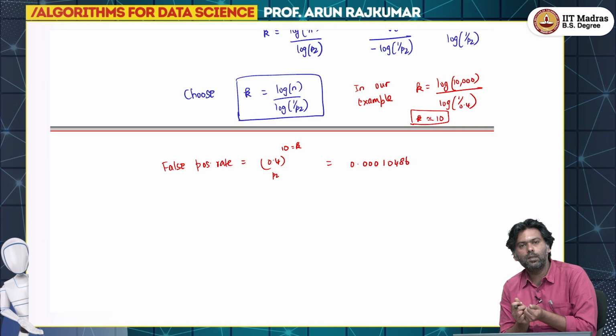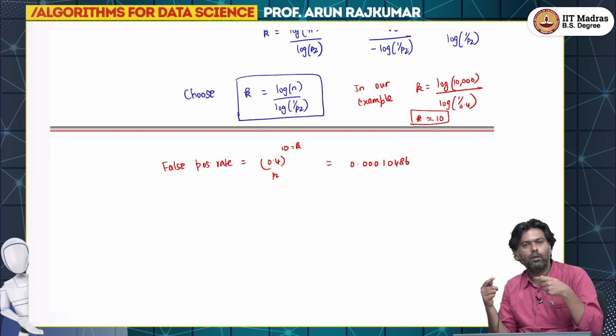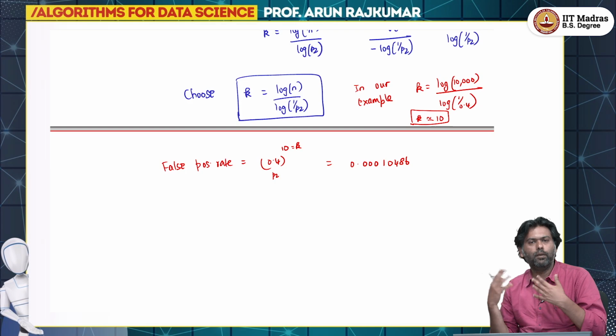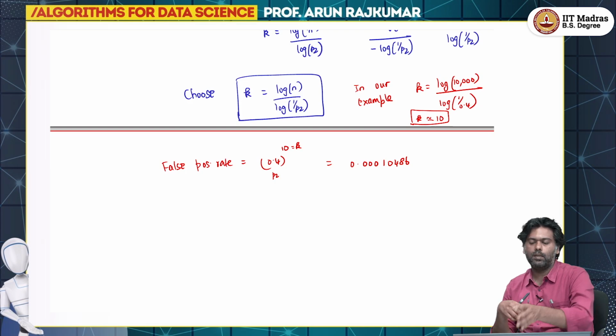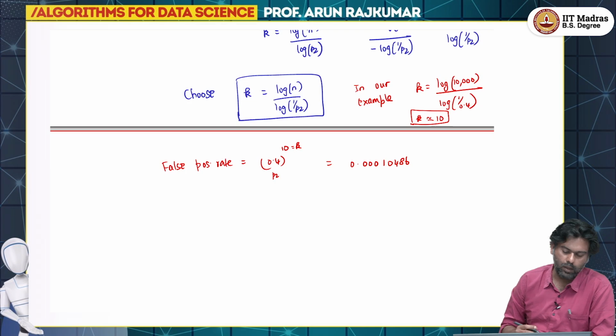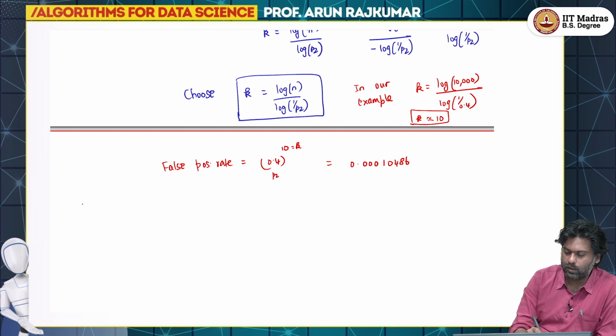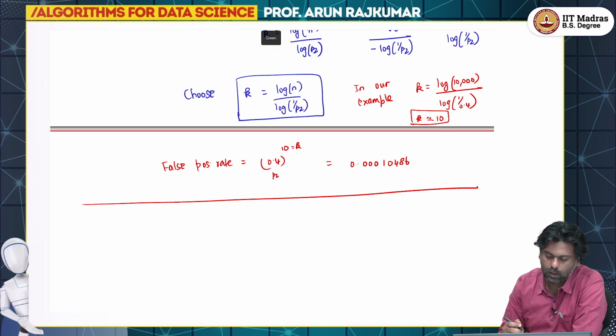What is this? This is the chance that the query point and a single bad point map to the same bucket, which is a very small chance. If there are 10,000 points, then the expected number of bad points that I would see is 10,000 times this, which is roughly 1. So I am not going to see too many bad guys. That is the numerical picture, if you like numbers more than just symbols.